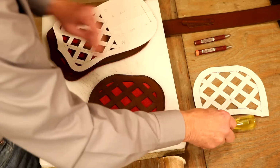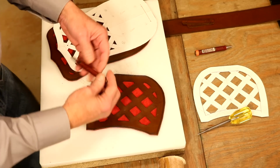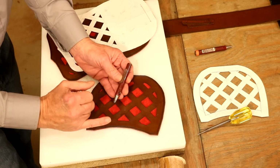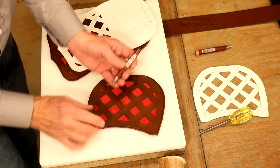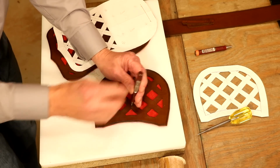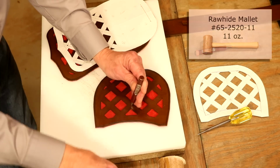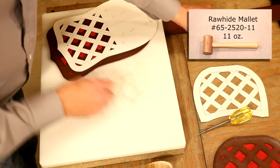Good, we've got that. Now, on our drive punch, we're going to go with a line 24 snap. I would like a hole that's somewhere between 1/8 of an inch and a 3/16. This is a 5/32. That's going to keep our snap snug in the hole, but it's not going to be too tight. There we go. Okay, so over to this piece.